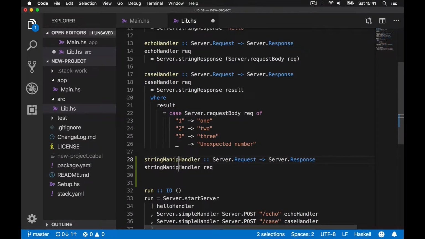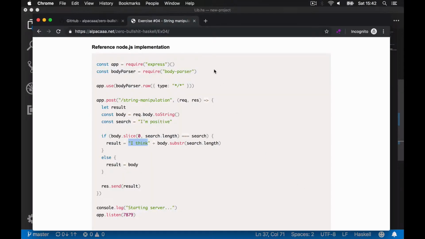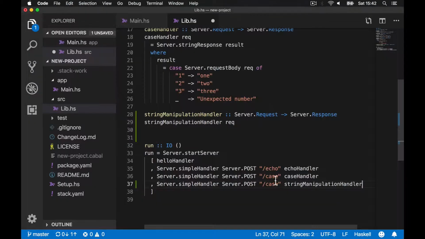So let's call this one string manipulation handler, and it still takes a request and returns a response. Nothing new over there. We have to register it, and the path this time is going to be this. So how do we go about solving this?